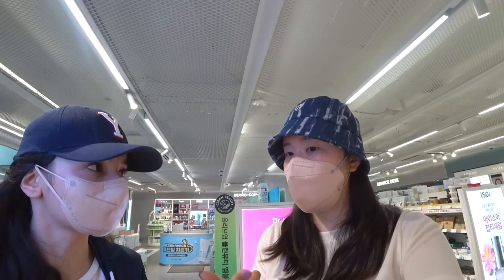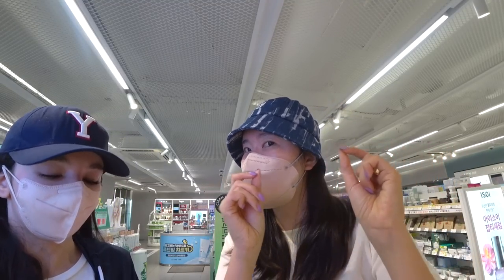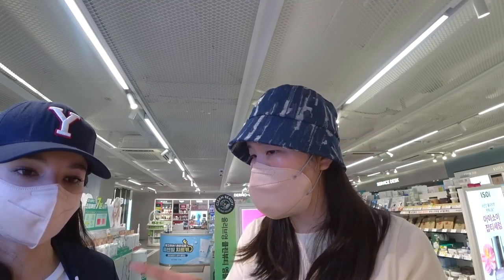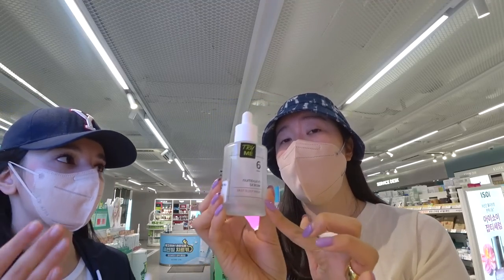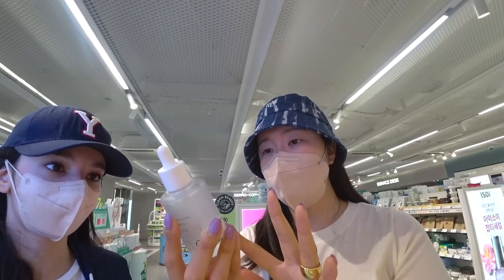Yes. But I feel like my makeup will glide on. Oh, I don't know if that makes sense. It's tacky, but it also feels completely set. Almost for my makeup to go on. Yes. So, oh, I need to try this before my makeup. And I saw people layering this actually. It's very lightweight, so they layer it several times. I'm sure you could do that with this one. Just the texture, this is how it applies.